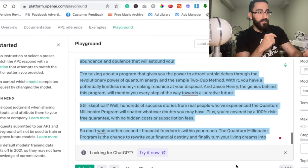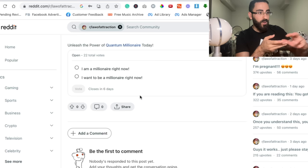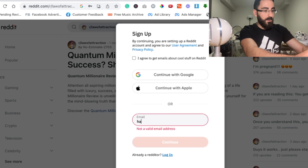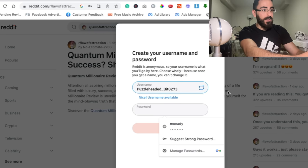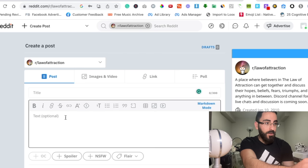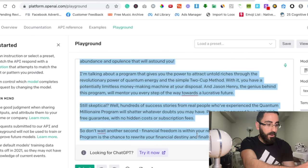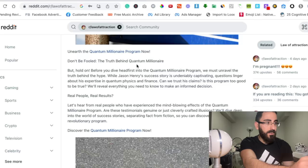So just learn how to use AI and learn how to not be boring. I kind of like this whole article right here. So all we've got to do is copy this and go on Reddit and post it. All you've got to do is log in, and if you don't have an account, just click sign up. And then just make a password and you should have your Reddit account. Once you're there, click Create Post, put your title, and then put your text.